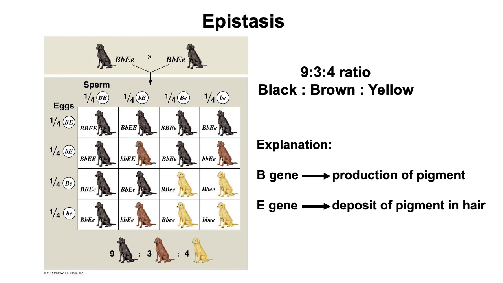And what we do, I'm oversimplifying this a little bit, but just to explain what's going on. What we know about the B gene is that it's really involved in the production of pigment, right? The black or the brown pigment. And what we notice is if you have a dominant allele at B, you produce more pigment, right? This is the black labs. Whereas if you have homozygous recessive at B, you get that chocolate color. So the dominant allele just produces a darker pigment, and the homozygous recessive just produces that lighter pigment. So B is involved in the production of pigment.